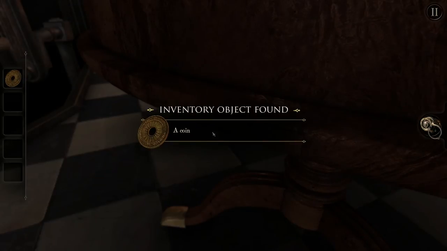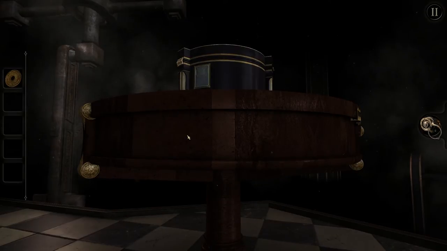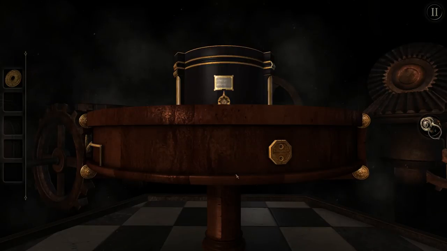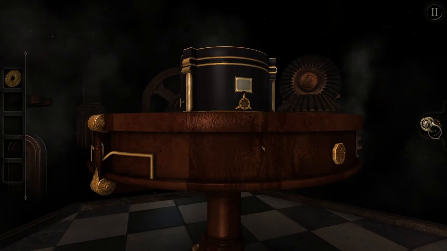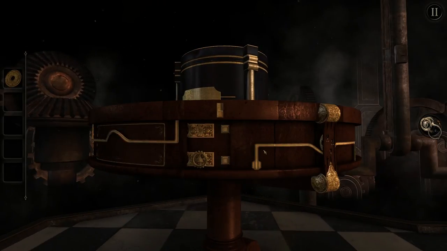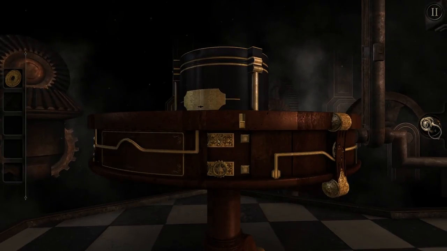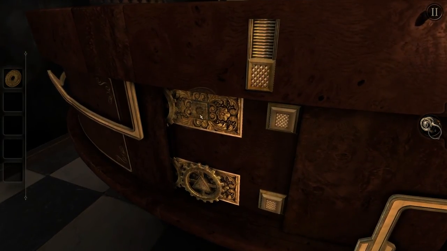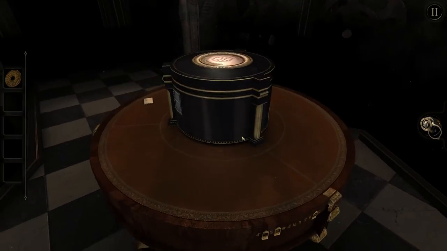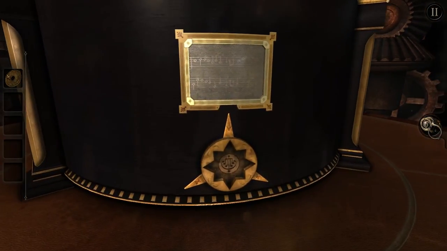A coin. Huh. Thought it was a gear. Now I'm just super suspicious about every single part of this wood. So many differently colored spots in the wood, which suggests things are waiting to pop out. So I suppose it doesn't go here, does it? Nope. The hell do I do with a coin? Well, that's not gonna work.